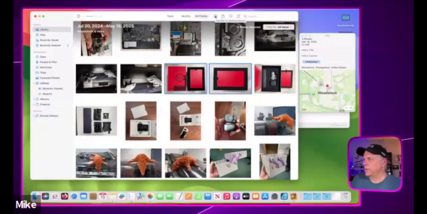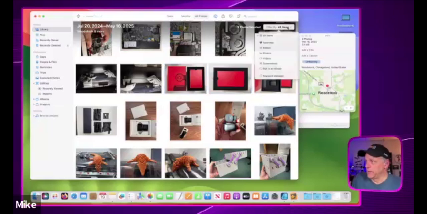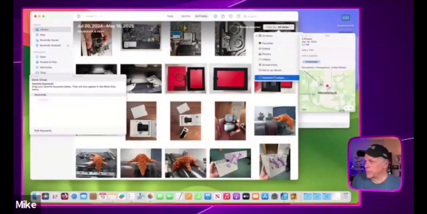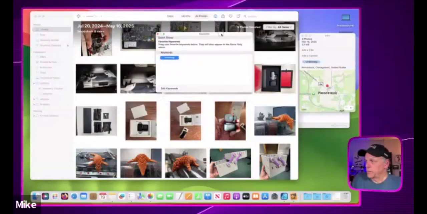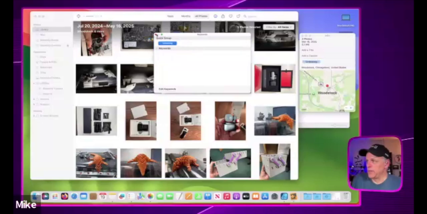The neat thing about it is that when you do add keywords, this much overlooked filter item up here, if I click on it, I can go into Keyword Manager and pick some of my favorite keywords, in this case my demo unboxing.